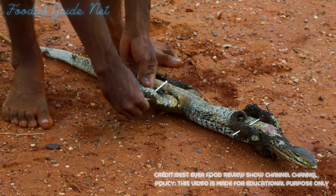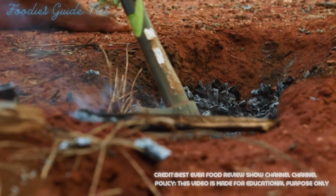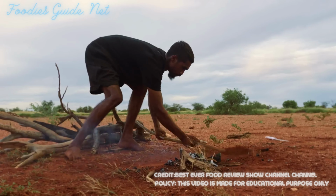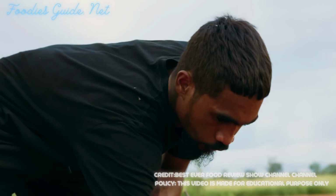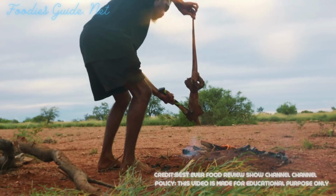Sweet. A ground oven is constructed by digging a hole, spreading some hot cinders, placing the animal on top, then burying it right under the dirt. Add another layer of hot coals on top, then let the earth do its magic. The aroma wafting from the locally termed goanna is a surefire indication of its readiness.